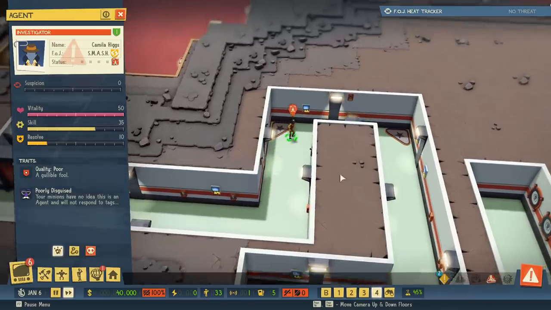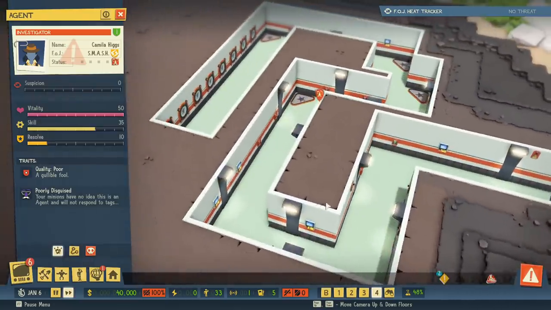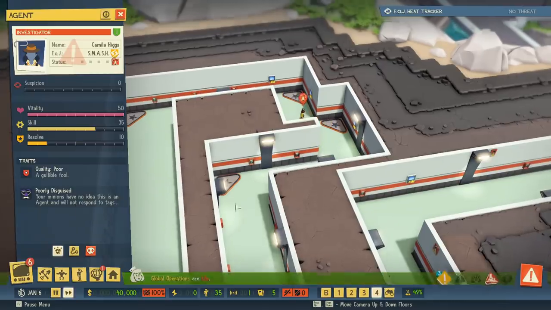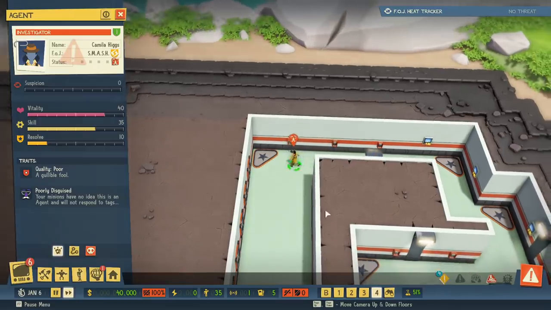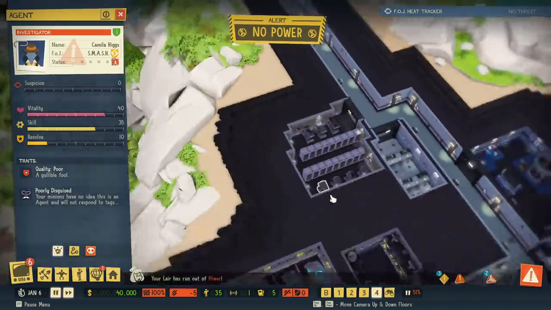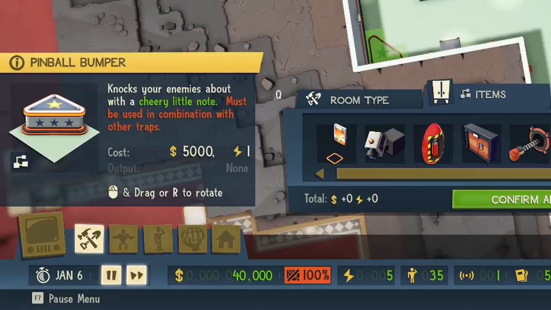You get bounced? We have captured an agent. That's good. We're going to execute them. All right. You got some suspicious? Your minions have no idea this agent will not respond to tricks. Oh, come on. How do I get him in? Do it again. And, oh, no power. Oh, no power. That's not good. No, don't go backwards. I gotta find a way to bounce him into there. Yeah, must be using combination with other traps. Okay, we can do that.